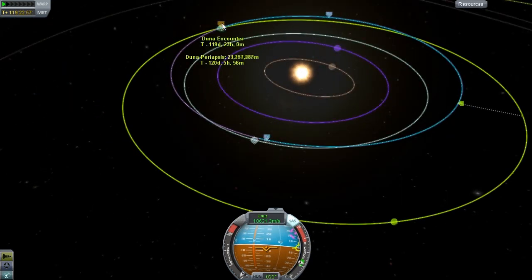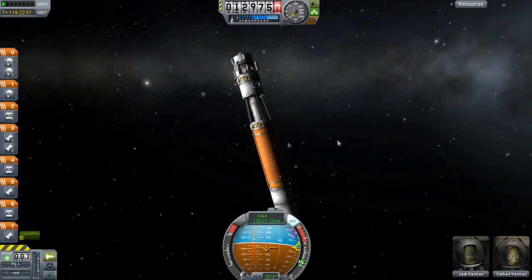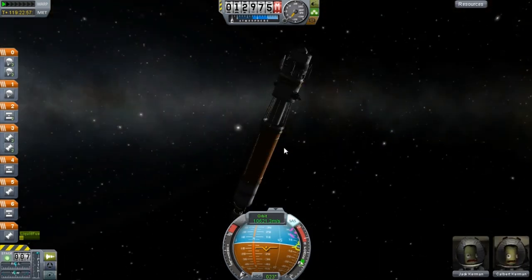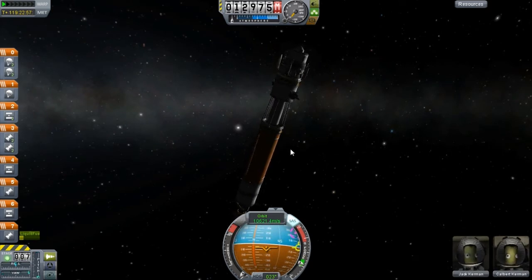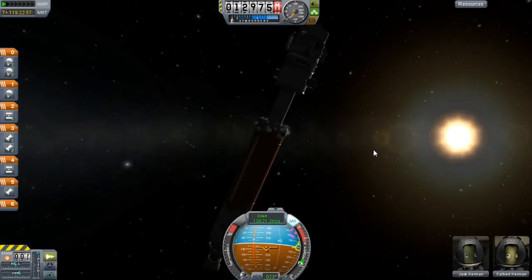Duna encounter, our periapsis is 23 million meters, so I want to say 23 kilometers? No, no, no, 230 kilometers. That's it. Alright, so we'll ditch this stage.